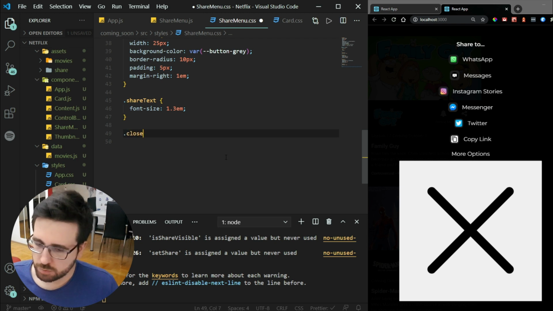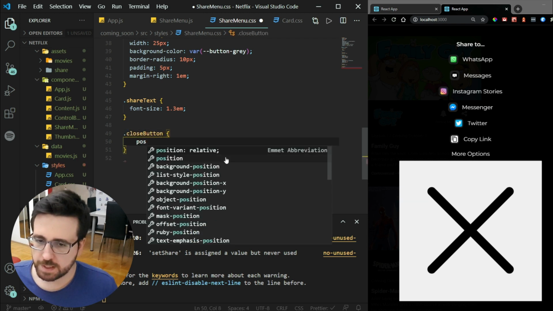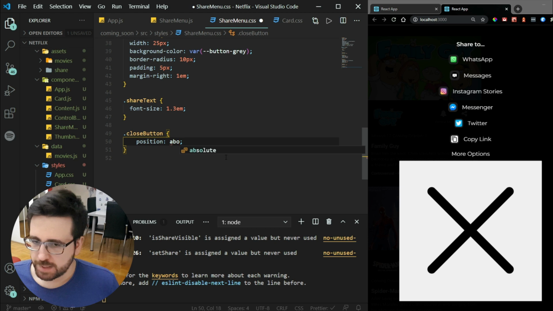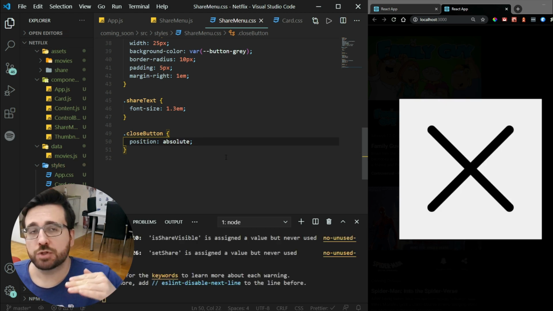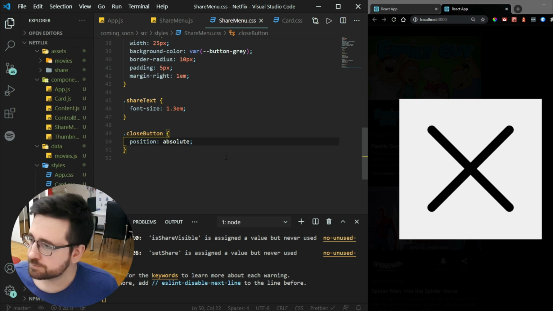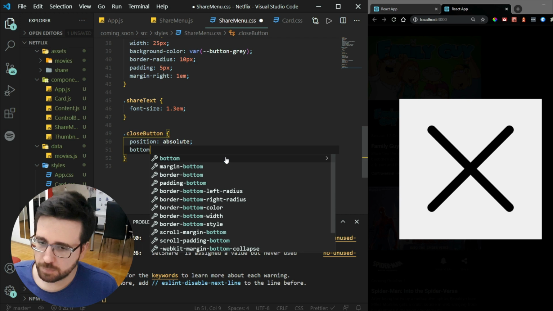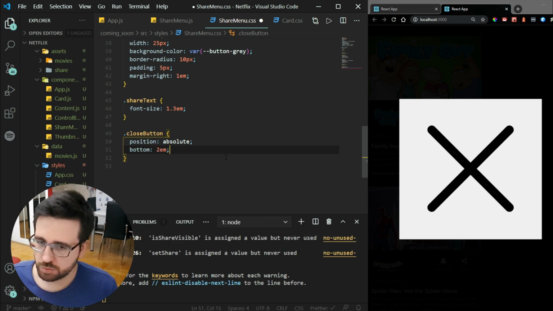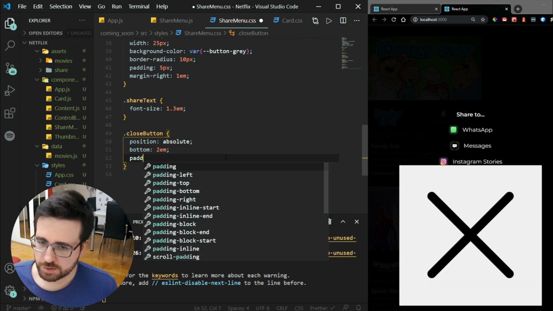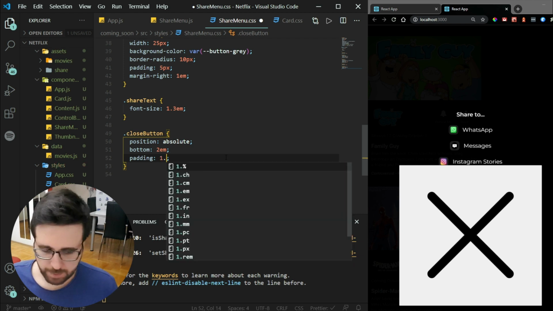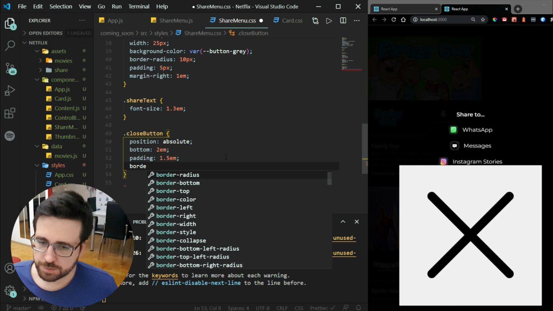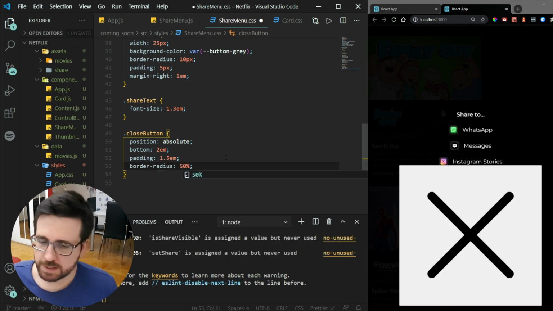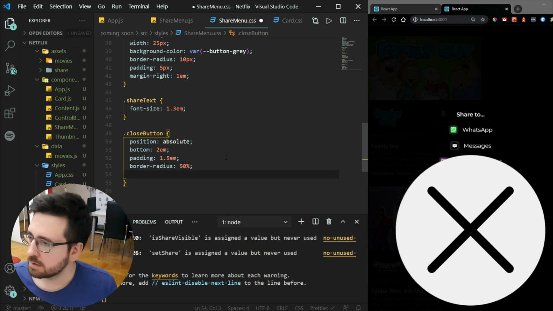For the close button, we are going to say position absolute because we want the close button to be pushed down to the bottom of the menu and everything else needs to be centered. So position absolute, bottom is going to be 2em, and it's also going to have some padding, 1.5em, and the border radius is going to be 50%, so it's a circle.